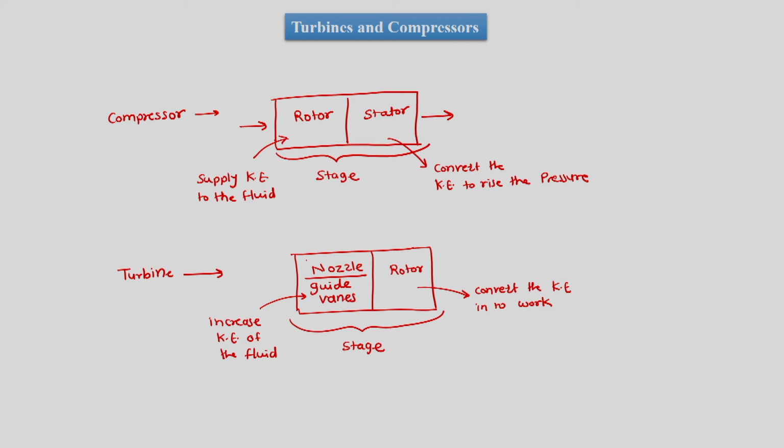So, these are the two components which constitute one turbine stage, and if we have a multi-stage turbine, then there are multiple nozzle-rotor combinations or pairs arranged in a specific manner. Having said this, there can be an axial compressor, there can be a radial compressor, or there can be an axial turbine, or a radial turbine. So, what is the comparison between axial and radial turbines? Let us see that.